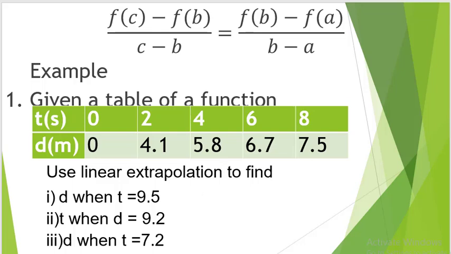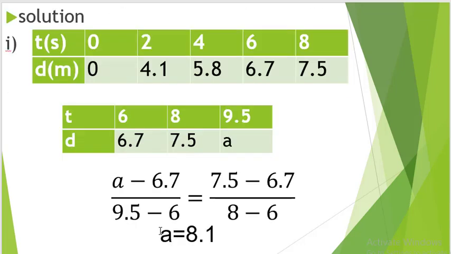Now, to justify that here we are dealing with extra, you can see among the t values, this one is going to be located at the extreme, just after 8. That is this side, that means it's extra. This 9.2 among the d values is also bigger than this. That means it's also extra. But this t 7.2 is in between this and this. Okay, we shall see how to deal with that. Let us see our solution.